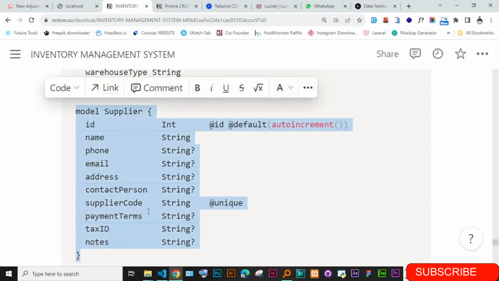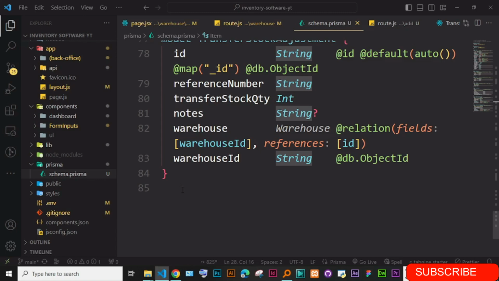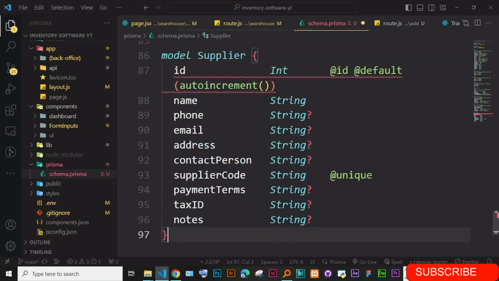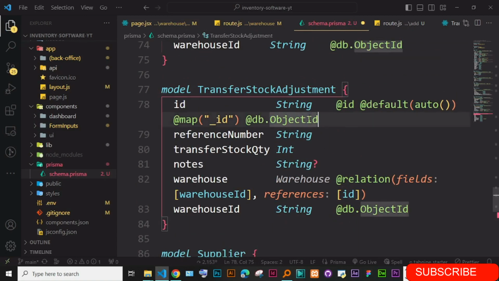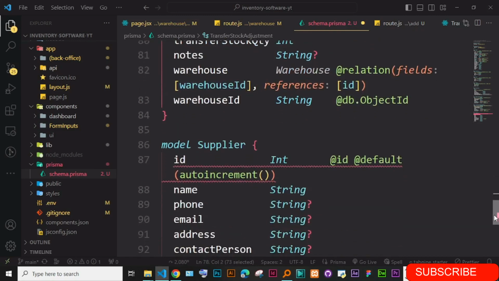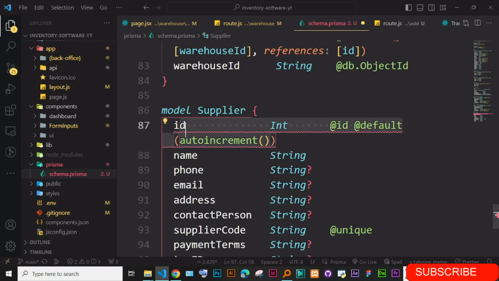Okay, so I'm just going to copy this model here, and bring it down here. For the ID, we know we just have to replace it with this, which maps the default, so it is not an integer.